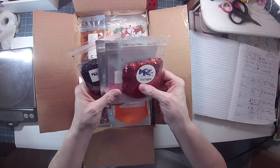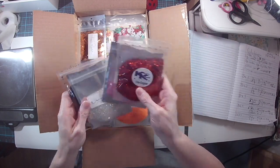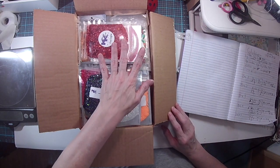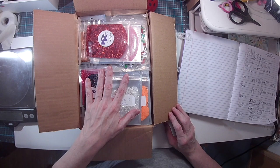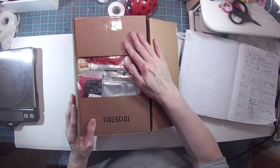And then I'm giving you the extra here just for free, because they're open. Okay, so that's 32 plus two free ones. And this box is $84 plus shipping. This is box number two.